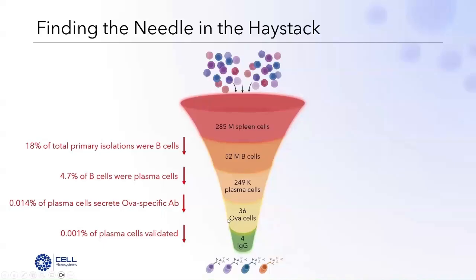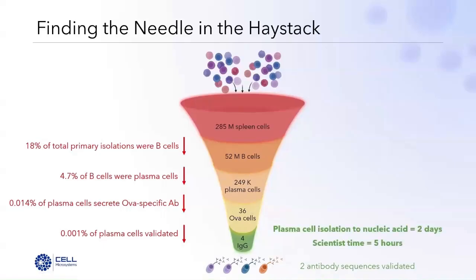Now, of course, we did not assess all 36 of these. We certainly could have. But the important point here is that we were able to enrich this very big population for a very small number and recover sequences that were actually validatable. We were able to recover those sequences and test them with our collaborator.